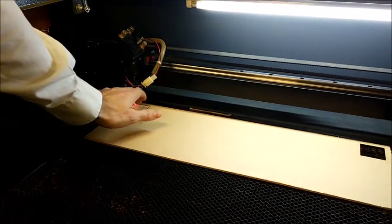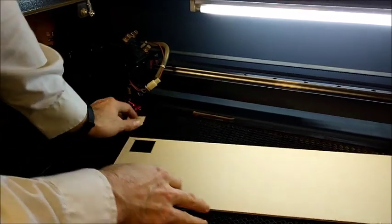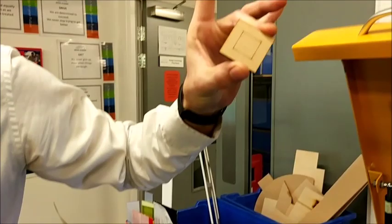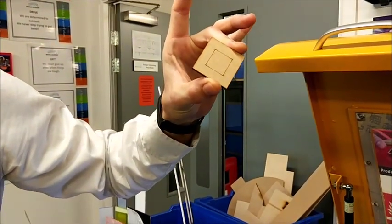So I'm going to just check this. We can see it's come out easily from the machine there, and we have our finished product. So that's how we set up this laser cutter.